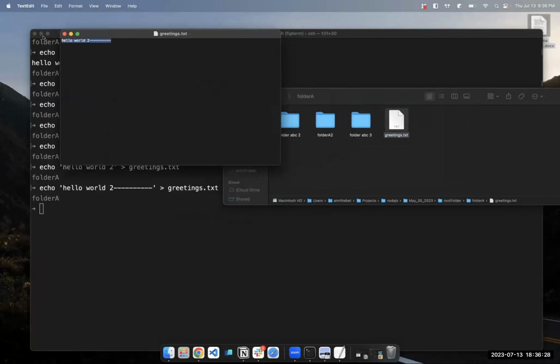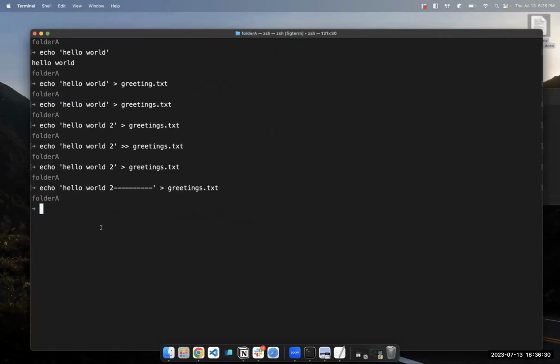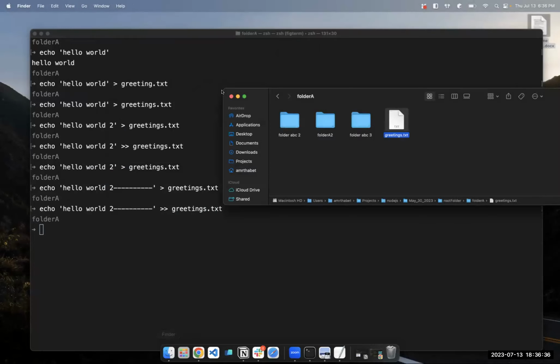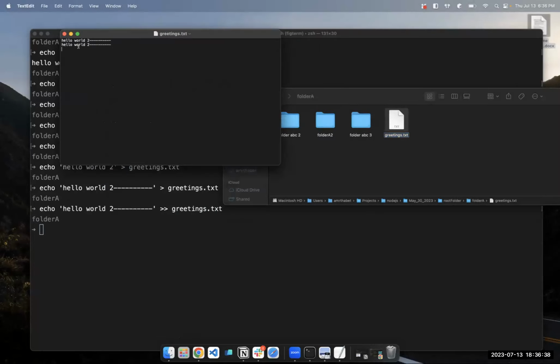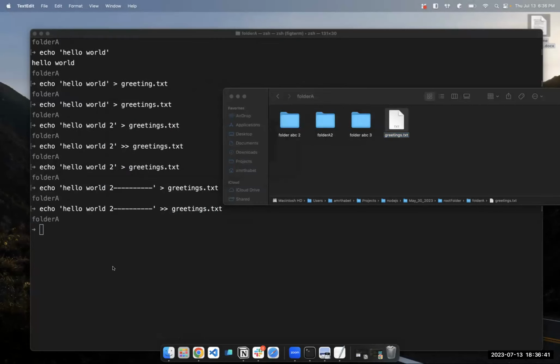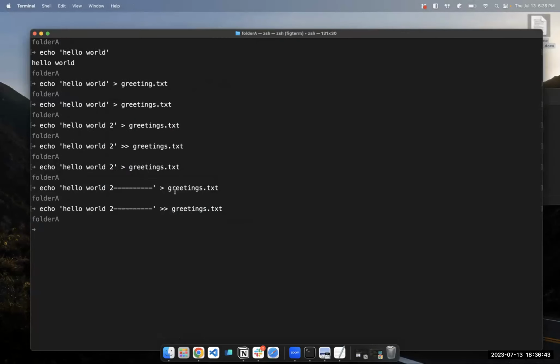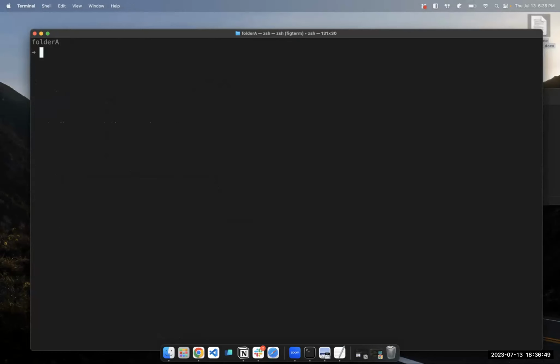Notice it was totally replaced. If I would like to append, insert a new line, we use the double chevron, and it does exactly that. It just appends a new line, and so on. So single chevron will override, 2 will append.